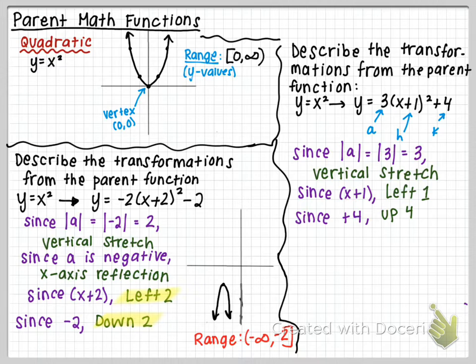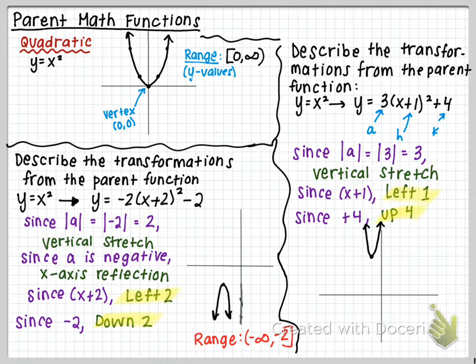So what do we graph first? Well, we have to graph left 1, up 4. These last two pieces you have to graph first. So look up at the screen. See how it's X plus 1 and then that plus 4 at the end? Graph that first. Remember that X plus 1 tells you to go left 1. That positive 4 tells you to go up 4. Do that first. Now I figure out, is it going to be opening up or is it going to be opening down? Well, it was a positive 3, so it's going to be opening up, right? And vertical stretch means it's going to be wider or skinnier than the parent function. It's going to be skinnier, so I'm trying to draw it skinnier.